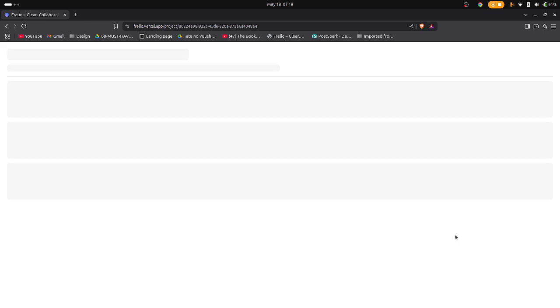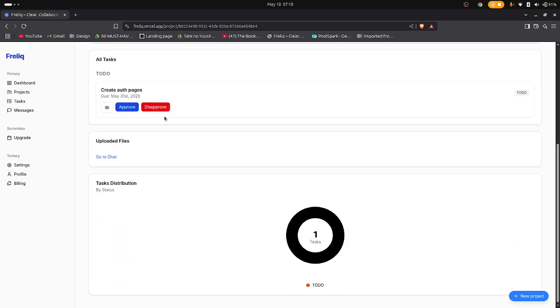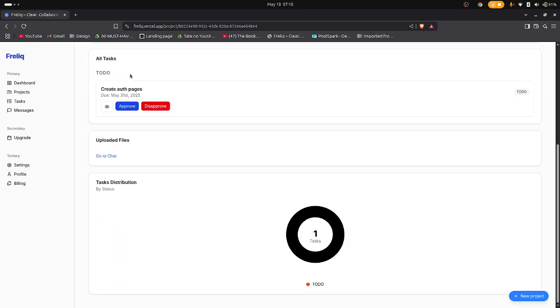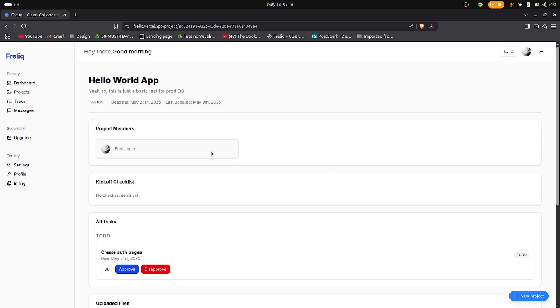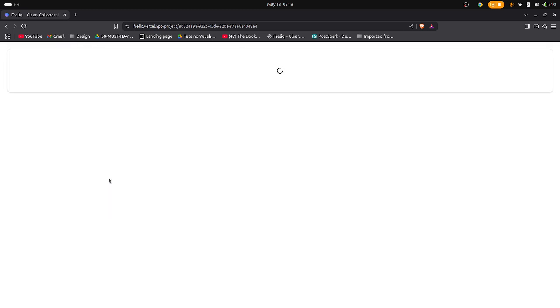So for now, let's view details. This is the project details page. It has details about each project at a more fine-grained level. So you're going to see the project's tasks. There's simply one task for now, and I can also upload files or go to the chat for this project. Okay, so yeah, that's pretty much it. I'm going to also look at the task details.